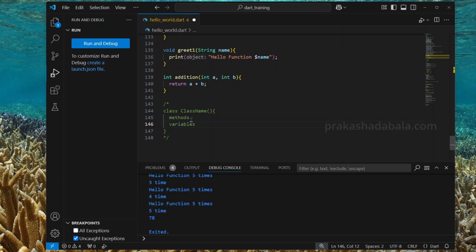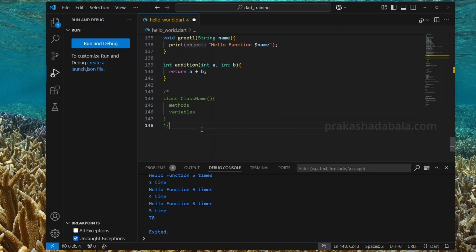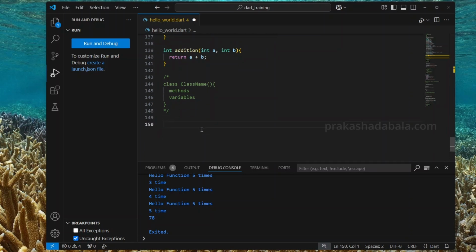So we can call these methods and variables from outside of the classes. So let us see what classes are and how to use the class and class methods and variables.